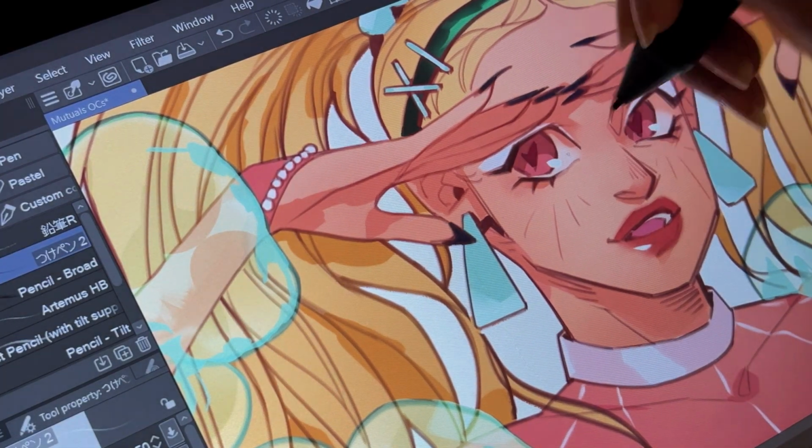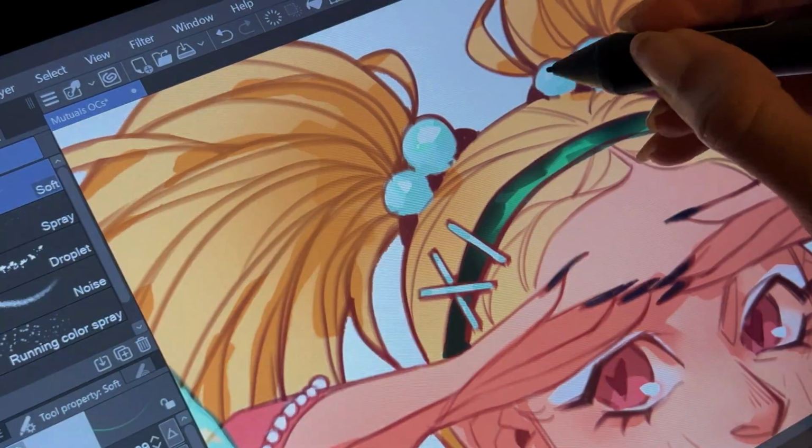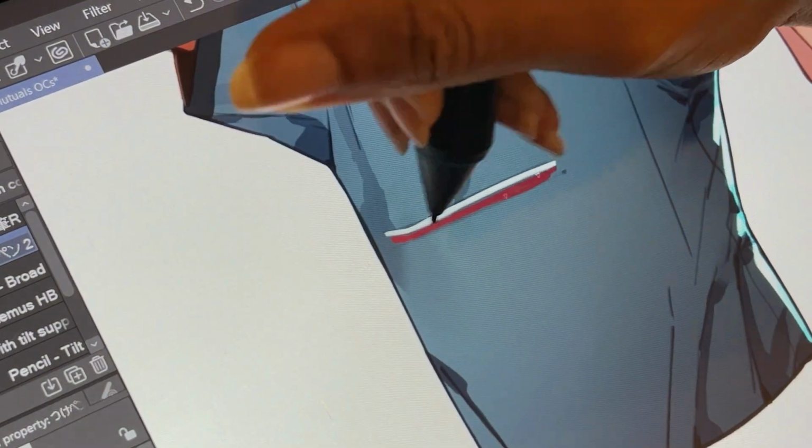The last step is to touch up a few things to give that finished look to the piece. That's when I will add some final details like the reflection in the eyes or on the lips, and some clothing details.